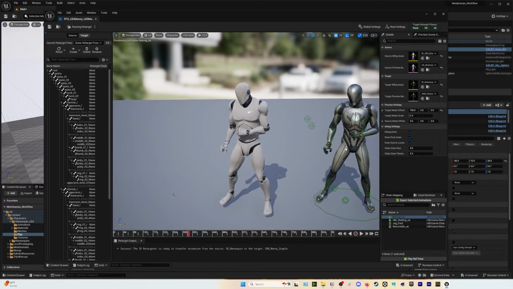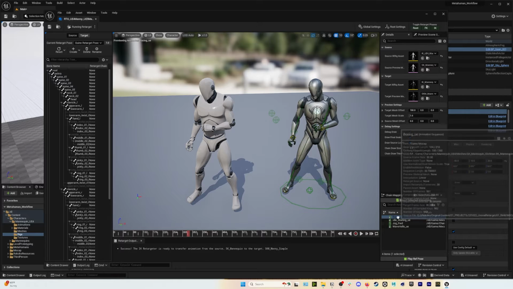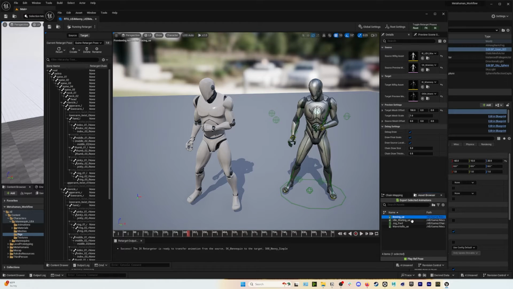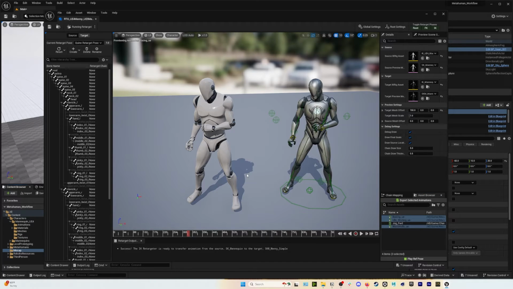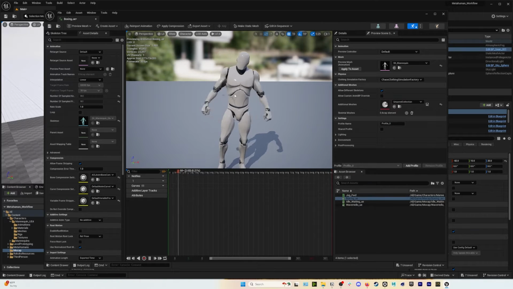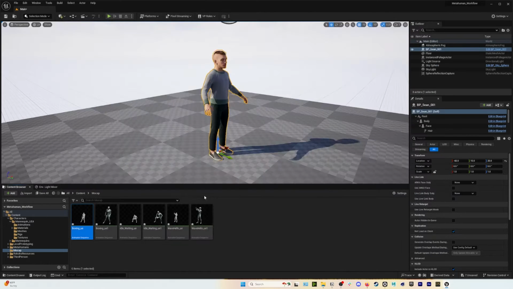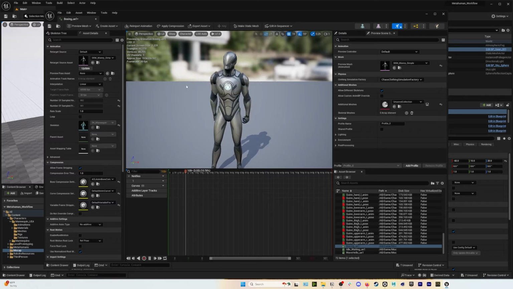Now, in order to actually use the animation on this mannequin, we want to select all of our motion capture anims here. We got our 3, and we're going to hit export selected animation, and I'm going to throw them back into that mocap folder where we put our other motion capture. And right off the bat, if we close this out, look, now we have our UE4 mannequin with its animation, but we also have the UE5 mannequin with the same animation.